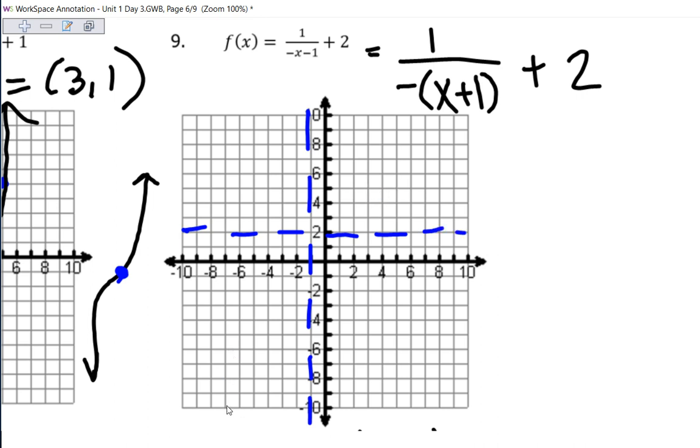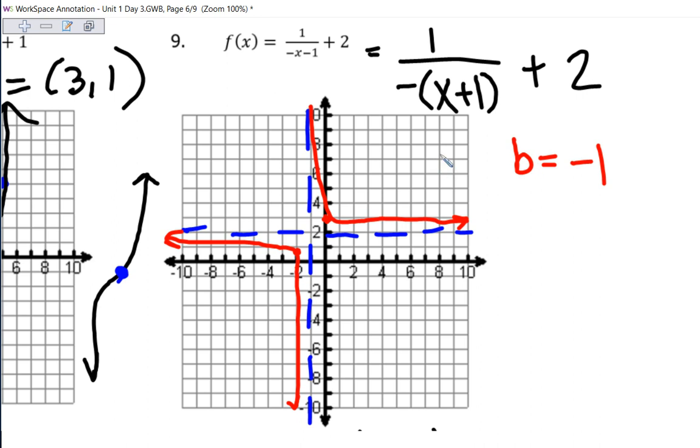Now normally with rational functions we go over 1, up 1, and here would be curve 1. Don't draw these curves yet because we'll have to do some reflecting. So that's typically where we see this with the parents. But we have this negative, so we have to decide, is that a negative A value or a negative B value? Is it out in front of the fraction? Yeah, so this is technically a B value. So here, the B value is negative 1, because this is with the x minus h. If it's with the x minus h, it's the B value.